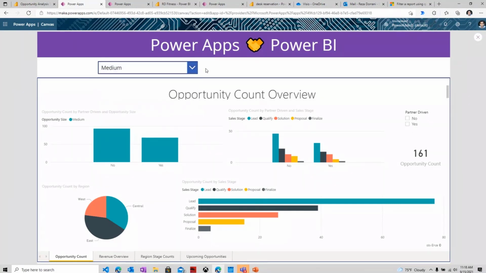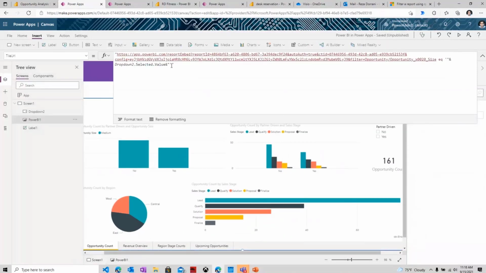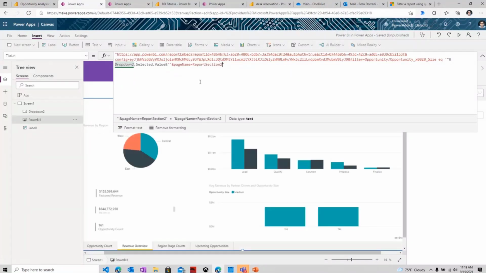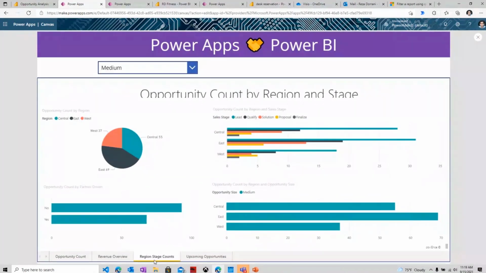That is extremely powerful. One last thing you can do is, if you look at the tabs at the bottom in Power BI, I can have tabs. What if I want to select a specific tab? What if I want to focus on a tab or just pre-select a specific tab? You can even do that through the filters. I believe there is something called page name, if I'm not mistaken, and report section, and just give the number. So let's say report section 2, it should highlight tab number 2. You can see it right at the bottom. If I change this to 3, if I preview this, it will pre-select tab number 3. So I can change the selections. I can define filters. I can bring in the entire Power BI report experience and take this to the next level.